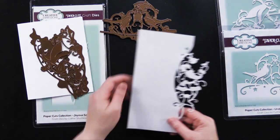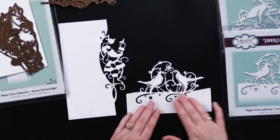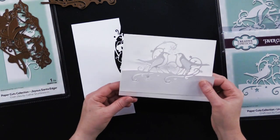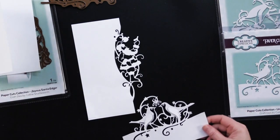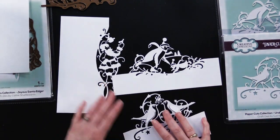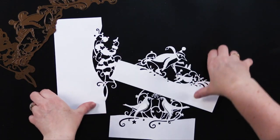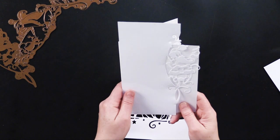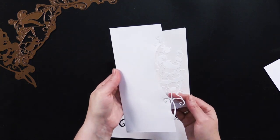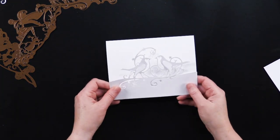Here is how the Santa looks when it's cut out — isn't he jolly? And here's how the mistletoe one looks. You would actually cut this out independently; it wouldn't necessarily have to be on the flap of your card unless you wanted to do it that way. And then you've got the penguin. You can either cut these from the edge of your card, in which case it would look like this when it came out. Or if you wanted to just cut them from a piece of paper and then glue them on your card, that works too.